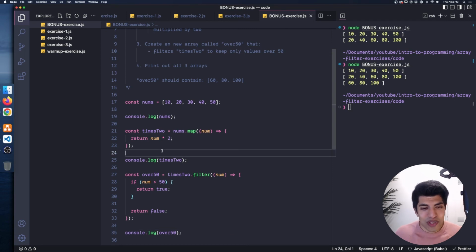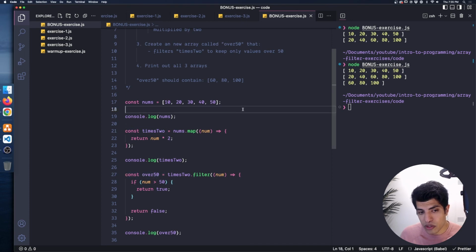Now, to really wrap this up and to get a little bit more practice, because I can't help myself, I want you to try to see if you can do this without creating an intermediary array, or two intermediate arrays in this case. So what I mean is, can you basically do this all in one statement? So we don't need to have a times 2, and we technically don't need to have an over 50.